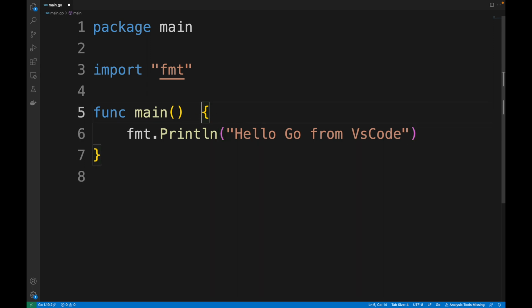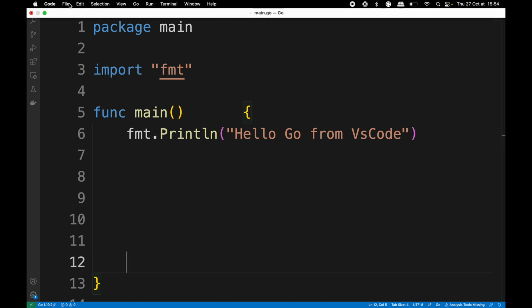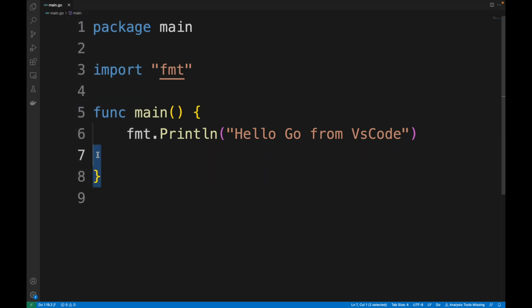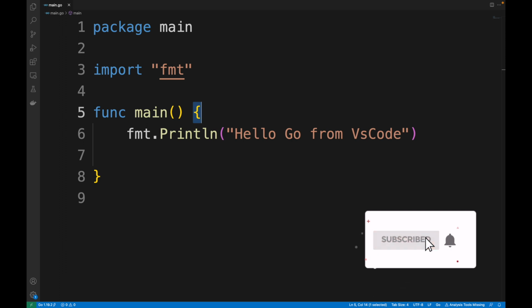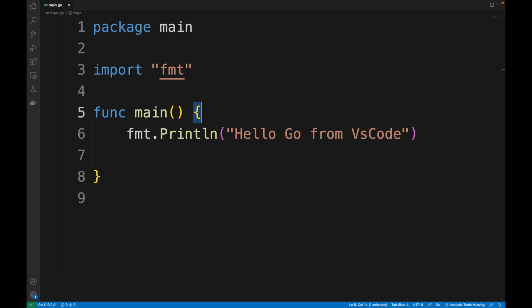Perfect. I'm going to show you another thing related to the formatting. So let's imagine that I'm going to put this like that. I'm going to add a lot of spaces, and if I just save the file, I'm going to show you, file save, you can see that Visual Studio Code will remove all the spaces and it will also format the parentheses.